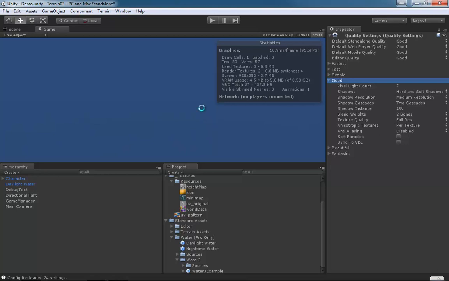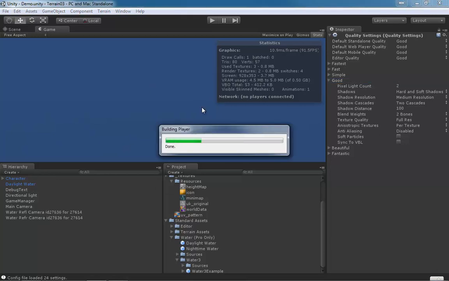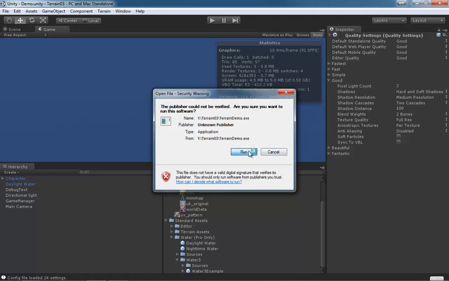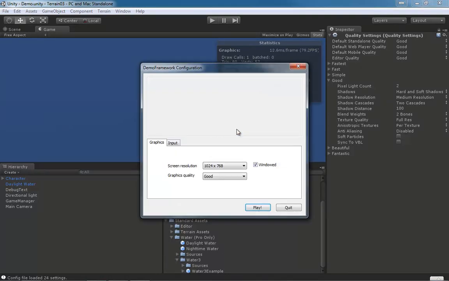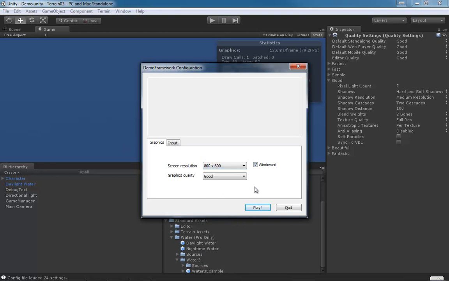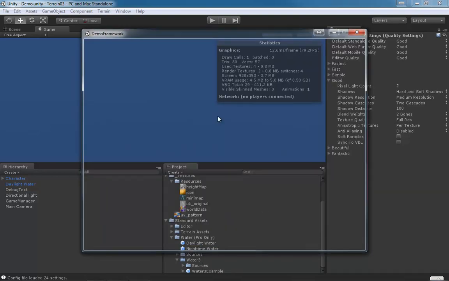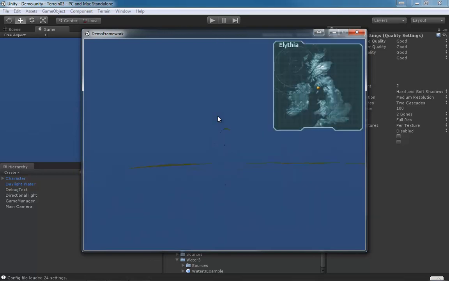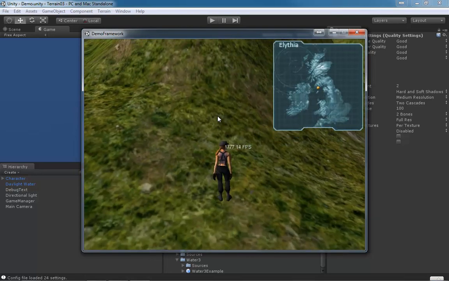So if we change that and we build out again, and let's go ahead and make this a little bit smaller. So now without vertical sync on, we get some really fast numbers.